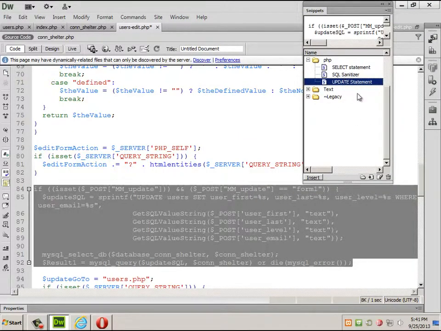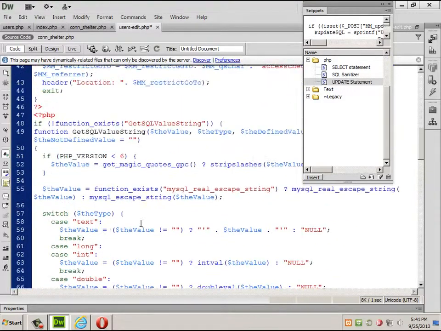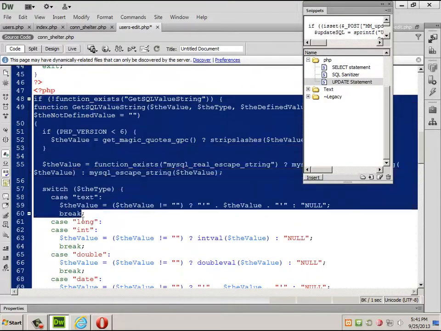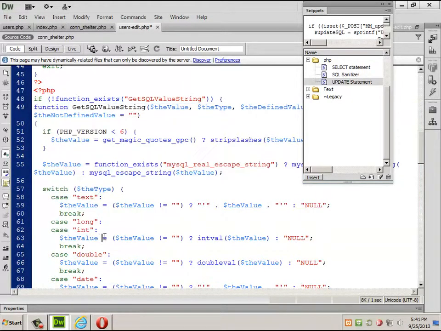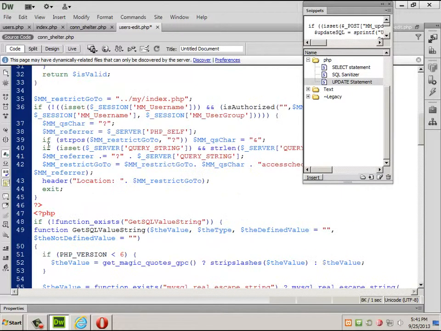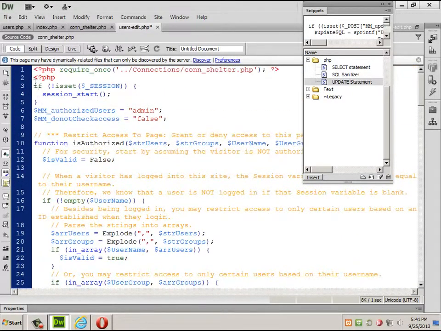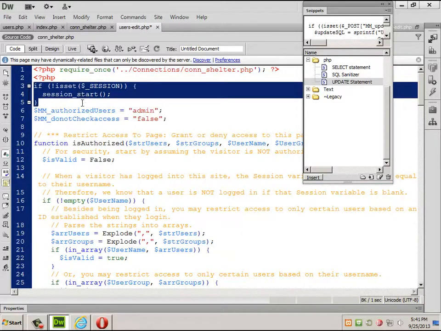So now I've got these, and I know there's all this other stuff in here, but this is actually the same sanitizer function as before. Dreamweaver will actually drop it into every single page. That's one thing I don't like. I would rather have this off in an include file, so it's only there once. If you want to, you could also take this. I don't do this very often. Oh no, this one I do.